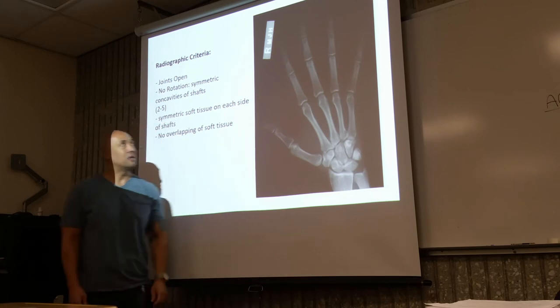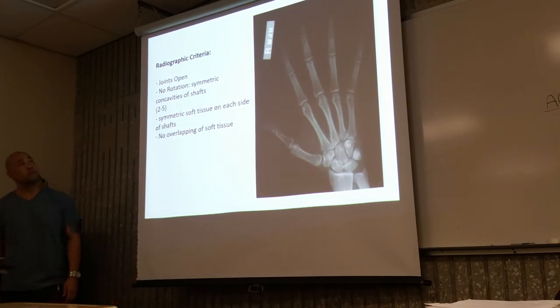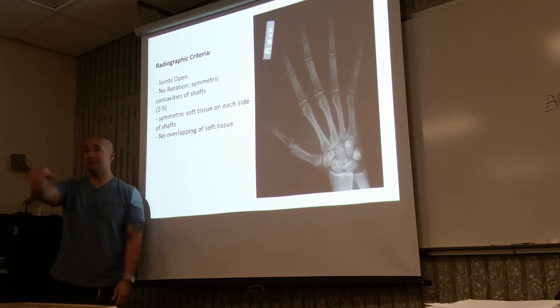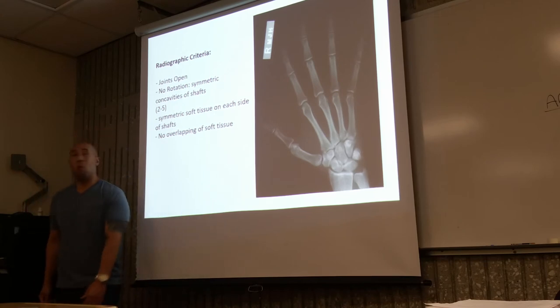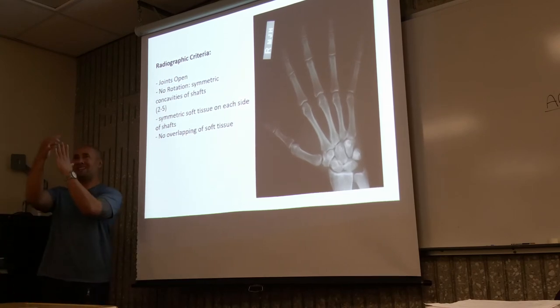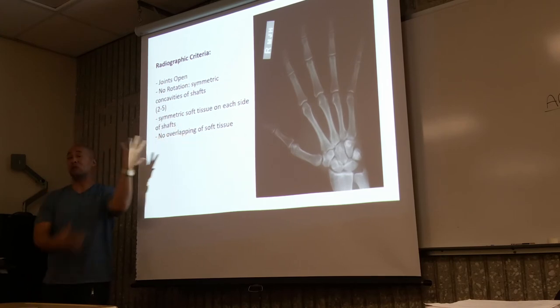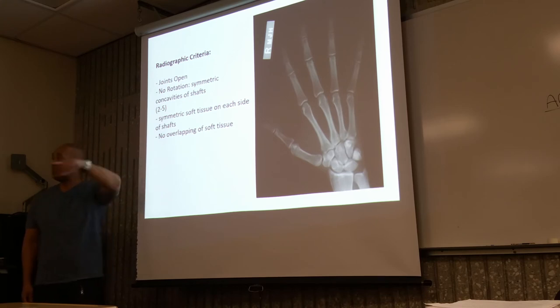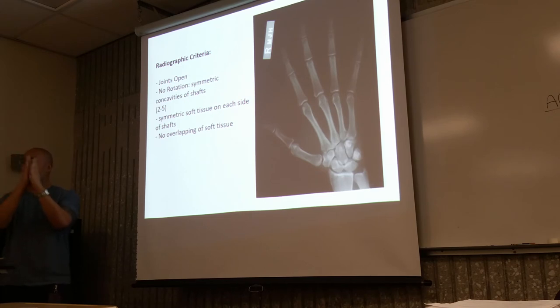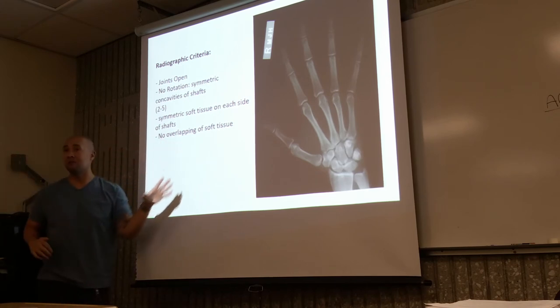Is that a good x-ray? Because it really fades at the tip. Why is it lighter here and darker in the fingertips? Exactly, it's thinner here and thicker down here. So you're gonna have more penetration on the fingertips and less penetration towards the wrist. More penetration, more dark; less penetration, lighter. So there's gonna be a gradient of thickness from fingertips to the wrist.